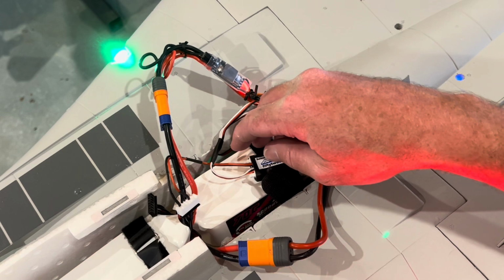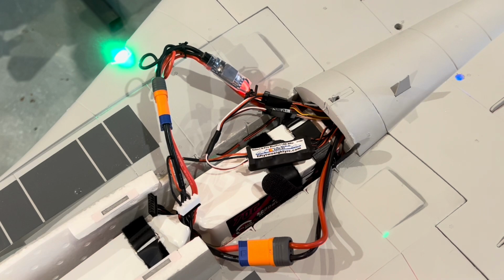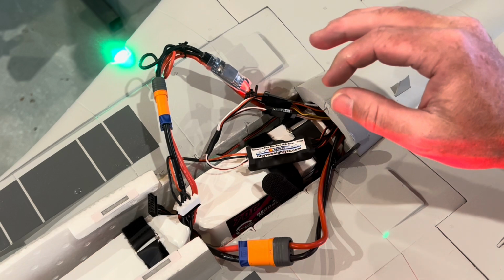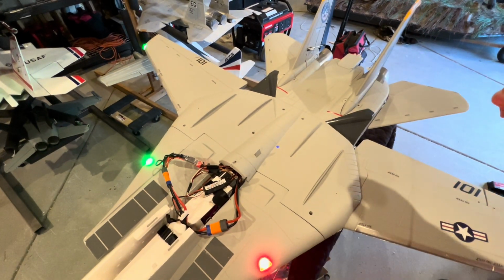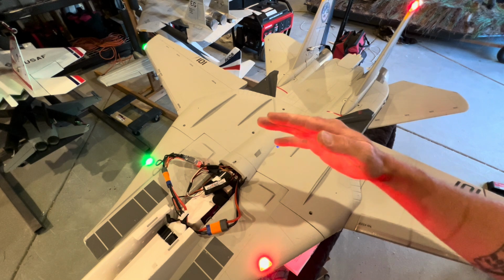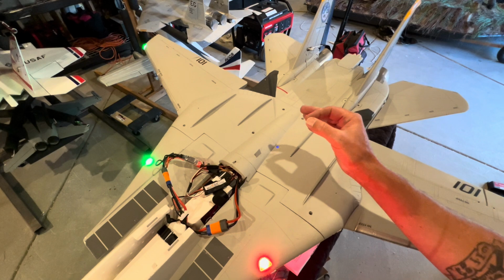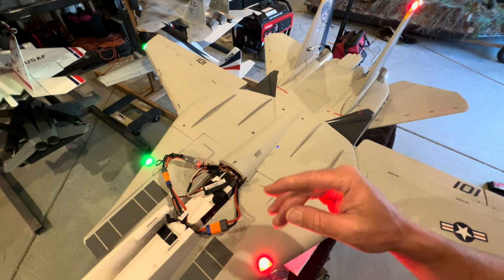So what you have to do is turn off the throttle cut, and then you secure the plane and advance the throttle to the percentage that you want the orange light to turn on. We're gonna go with 30%, so Steve's gonna advance the throttle to 30%. I'm gonna hold the button. The LEDs are gonna flash 3 times. Once they flash, that's the new default setting. The flicker will turn on 20% below wherever you set the orange. So if you set it at 30% for the orange light to come on, then at 10%, that's where the flicker is going to come on.